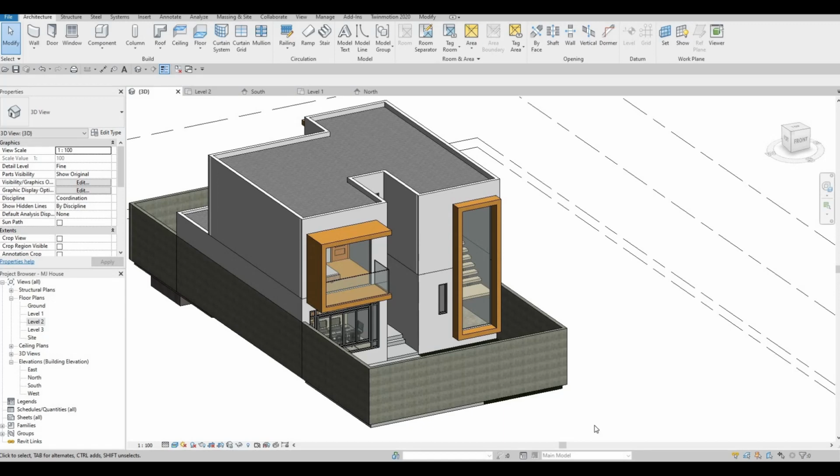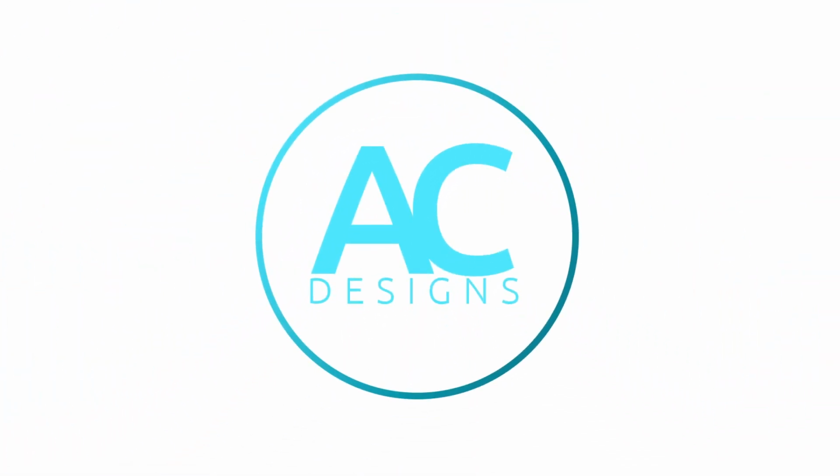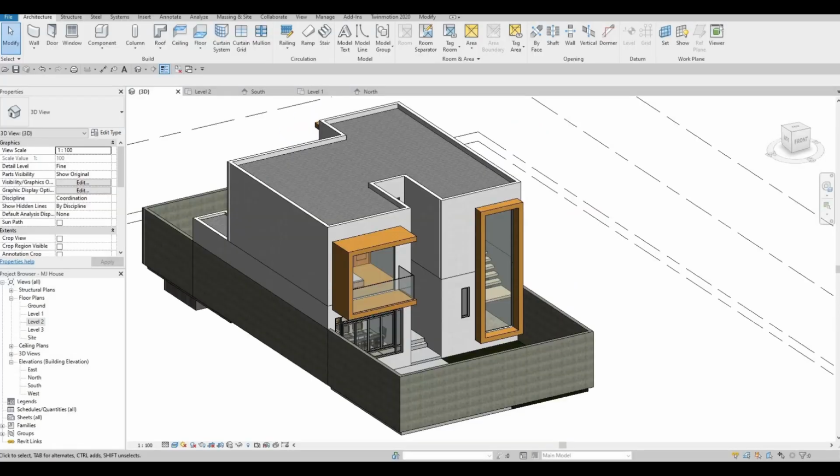In today's video, we're gonna continue working on part 13 of this house build. Let's get started. So in the last video, we were able to add in the roof, and then we added some extrusions like the ones that you're seeing right now, and then we added the railing right here. Now we're gonna continue working on this.